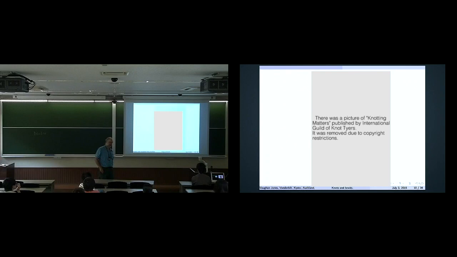I think it may even be in this particular issue. It was a while back, and it caused a certain amount of controversy among the guild members. In the following issue, there were several letters to the editor complaining about my paper. Some of them liked it, some of them complained about it. In particular, there was an old sailor living out on Long Island who really complained bitterly and said that I had no business talking about knots. In fact, I didn't even know what a knot was, and that what I was calling a knot should probably be called a grommet. So there you go.